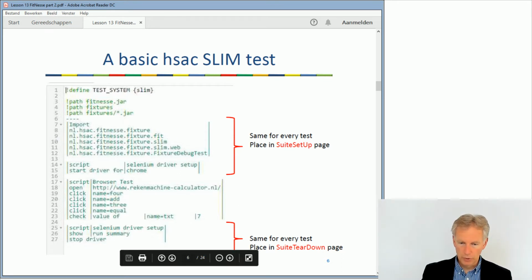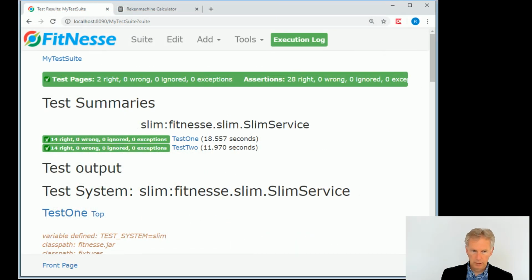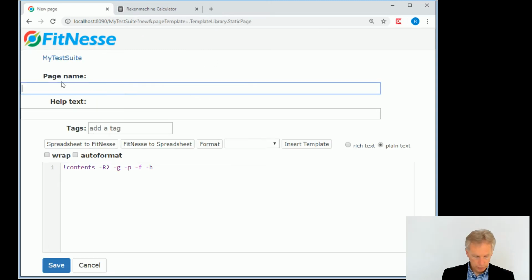So what I'm going to do now, I go back to my suite with the two tests. I'm going to add a new static page called suite setup page, and I put the content later.